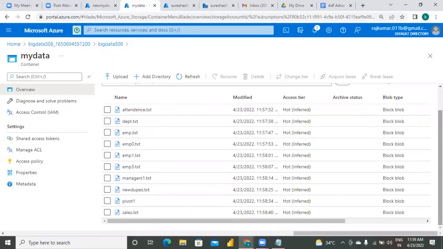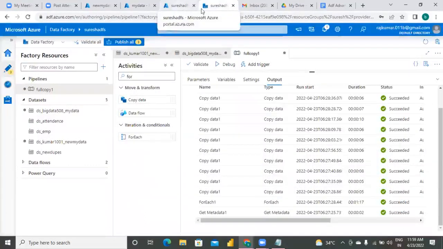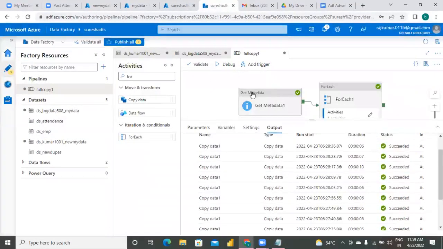So without writing get metadata and for each, the previous work is okay because you set a star, all files have been copied. But what I am expecting is that each file name should be in uppercase in the target. And also I want to do a renaming activity with some other activity. So in our next task we will perform that. Whatever work you are seeing here is not required if you are expecting all files to be copied. If you want to eliminate any files, then you have to apply a filter between get metadata and for each.